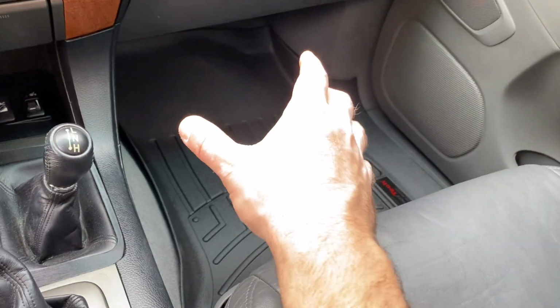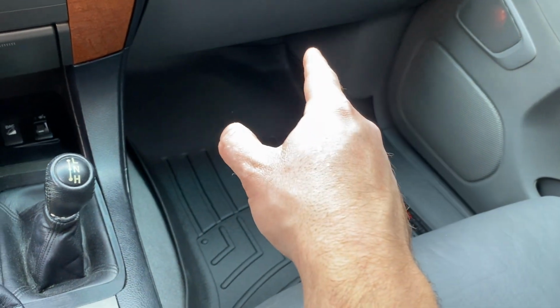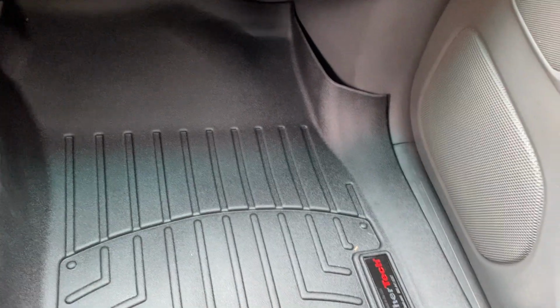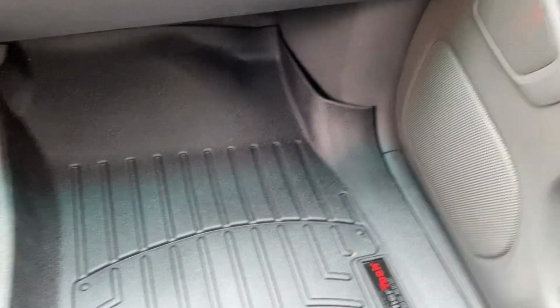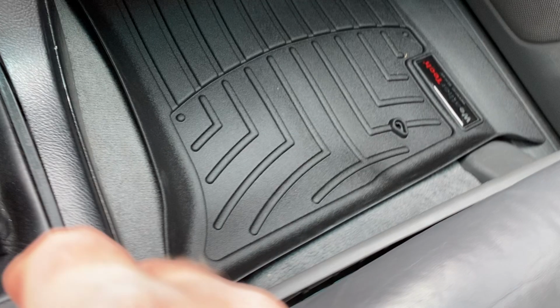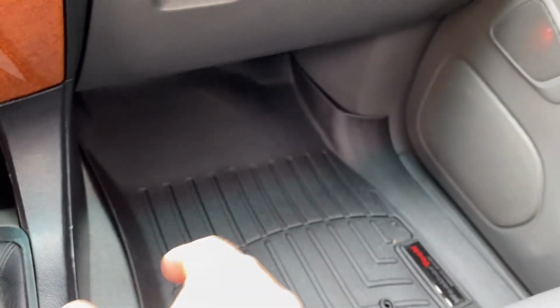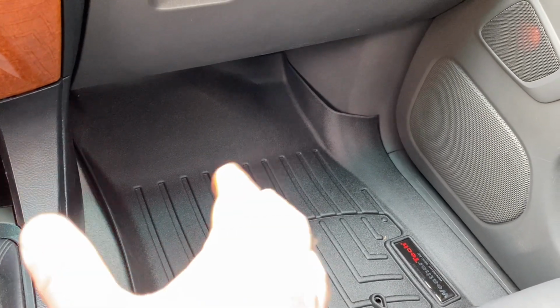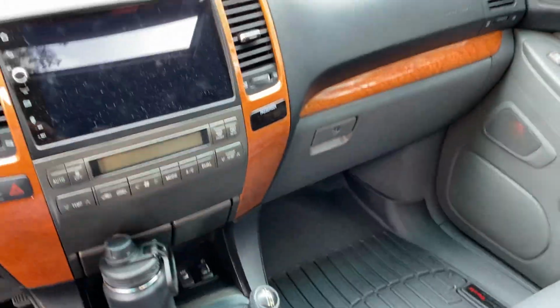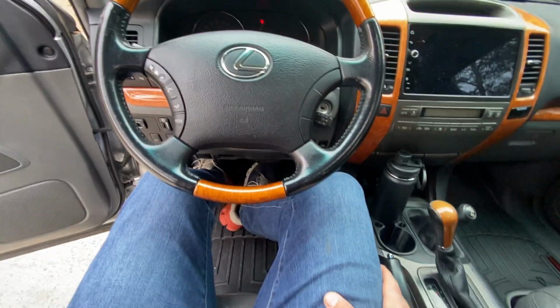I will say, and you guys can probably see it here, this corner right here, or section, not the tightest fit. I kind of wonder if I need to get a heat gun on it. But everywhere else I would say is nice. And obviously these gotta kind of just, I'm assuming, settle in and relax, or let the plastic relax. But man, oh man, does it just look sharp, and it really finishes out the interior.